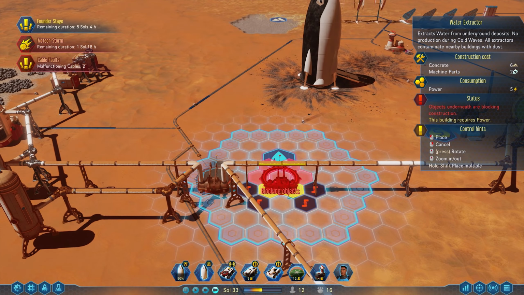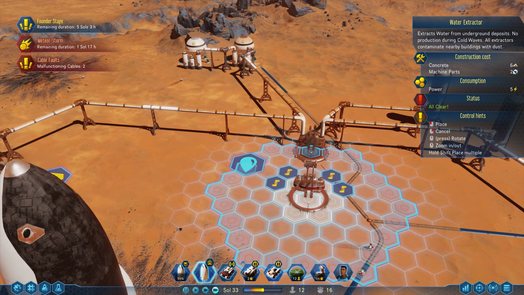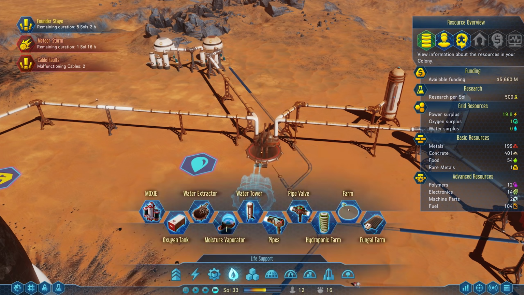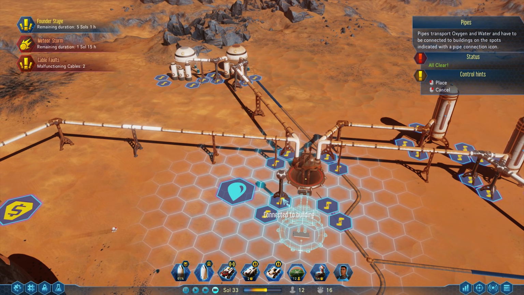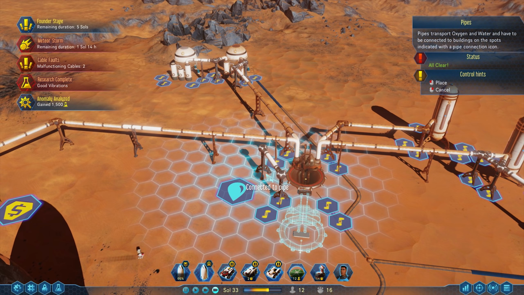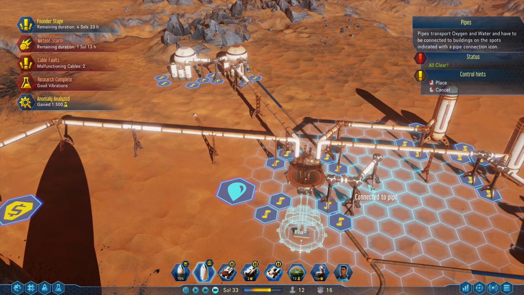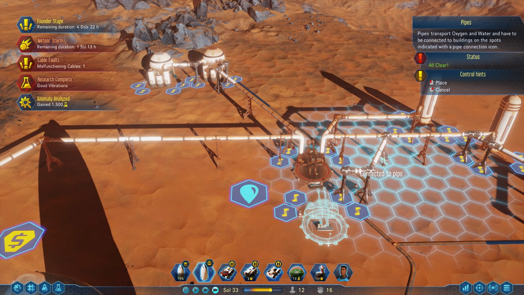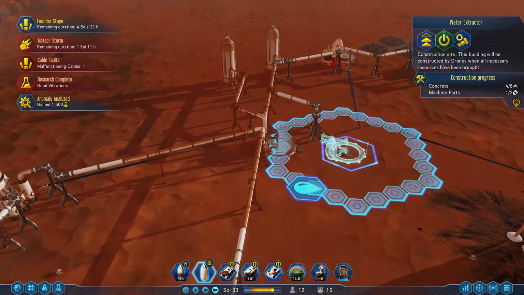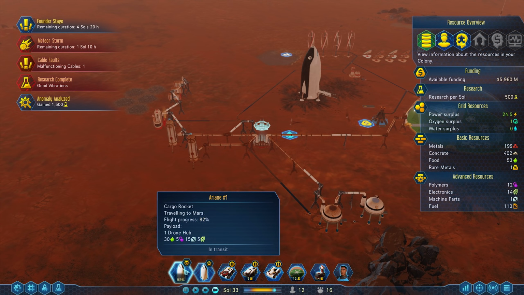Water extractor. And put right like this. Nope. Yep. And then a pipe. Research complete. Anomaly analyzed. Actually, let's put it on this side in case we put another extractor down. Let's just do it like that. That's cool, instant pipes. Oof, machine parts are gonna get here just in time.